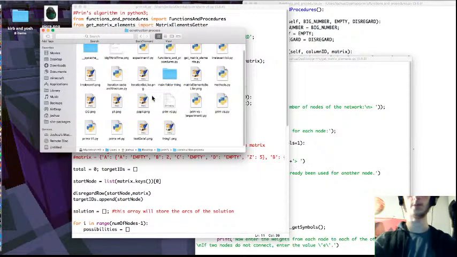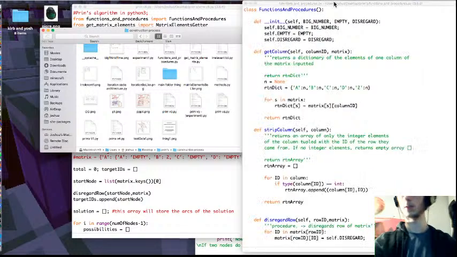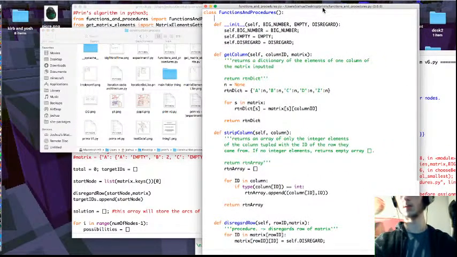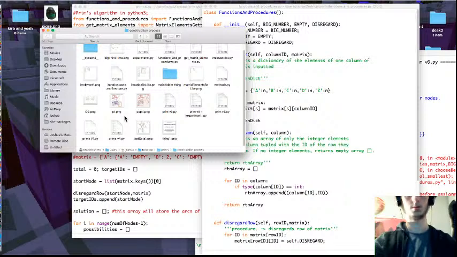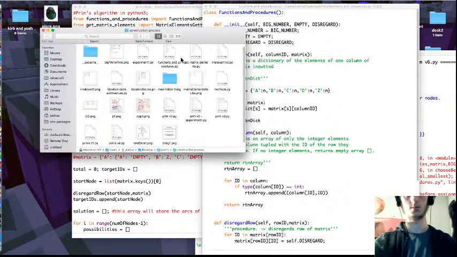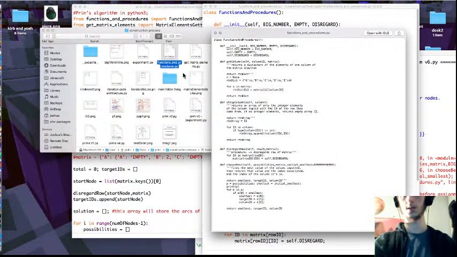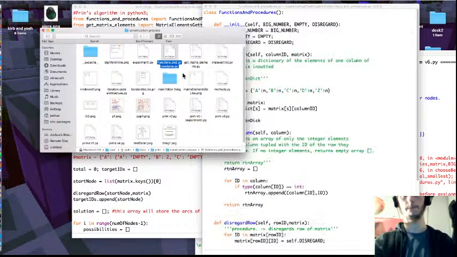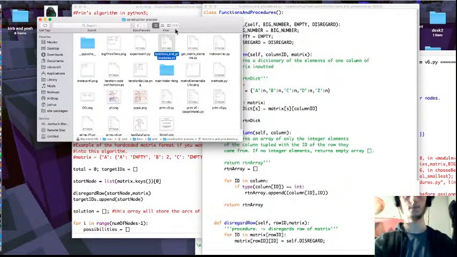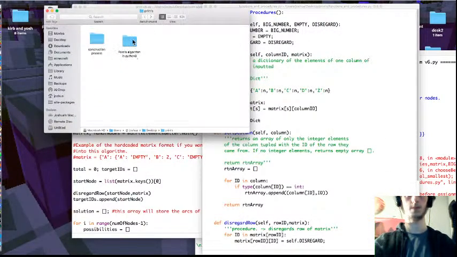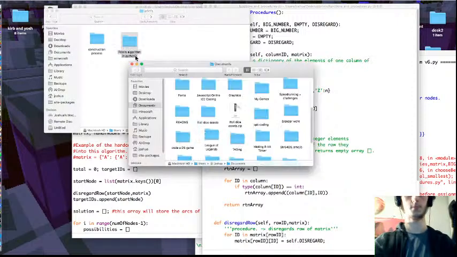And then we're going to find the modules we need. Where are these stored? Desktop, prims, functions and procedures. Here it is. Is this the code? Yeah.